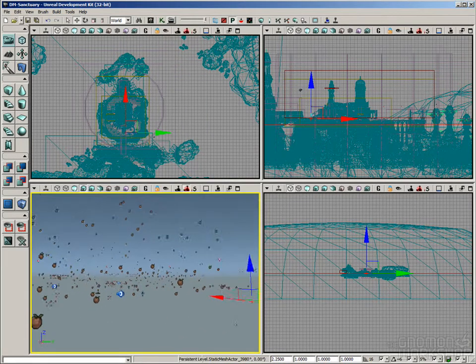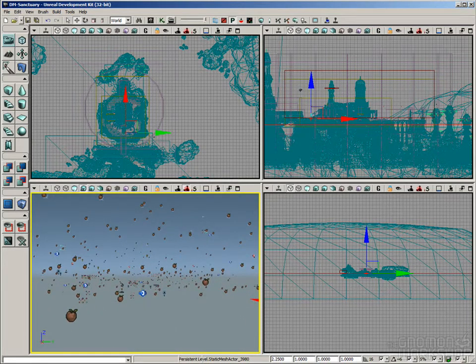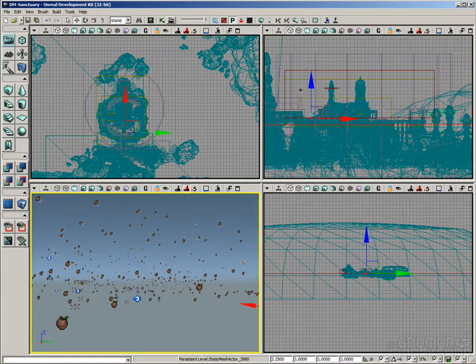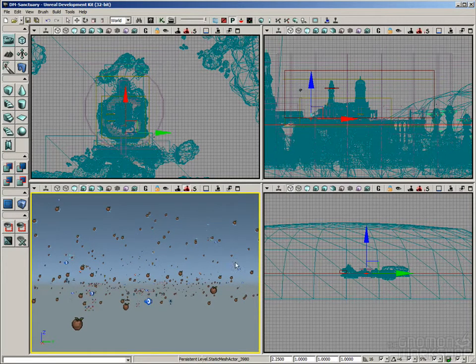And now we've pretty much clobbered all of the visible geometry in the world. And now all that's left is gameplay objects. So let's turn those back on. Now, you may have noticed static meshes, or W, if you've used a 3D program like Max or Maya, that's a really common hotkey. That's one of your transform gizmos. So it's really easy to accidentally turn stuff off by hitting one of these hotkeys, and then get confused and not know where it went. I know I've fallen prey to that many times.